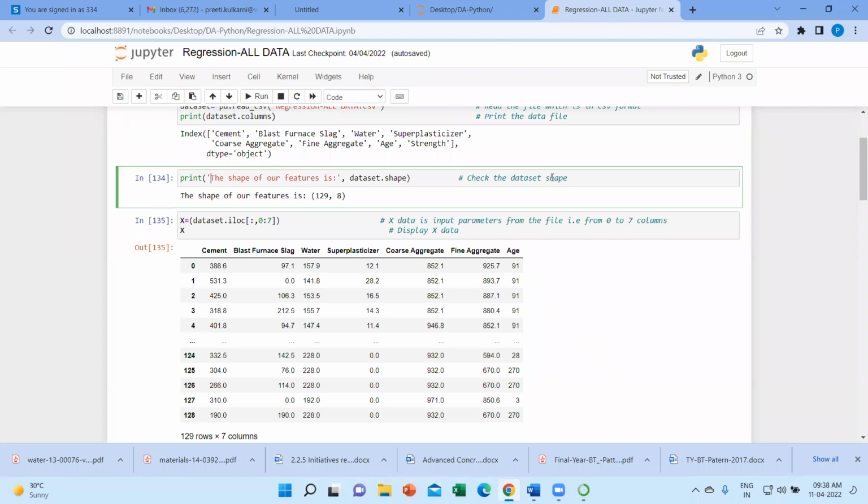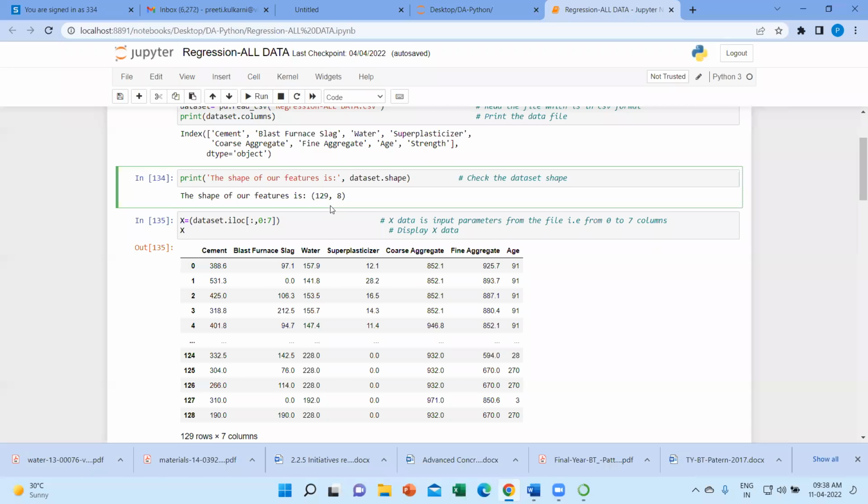The shape of feature is 129, 8. So you have 8 columns and 129 rows in your data set. So our data is being read correctly by Python, and that is the assurance this particular command gives us.